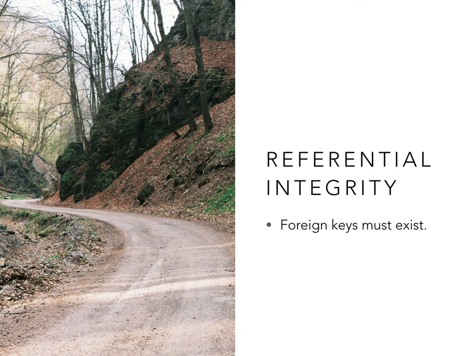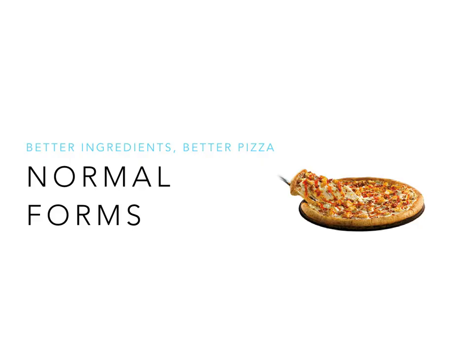Okay, so this concludes our talk about keys. And now we have to talk about normal forms. Anyway, I love pizza, but you know their phrase, better ingredients, better pizza. For us, we're thinking better design, better database usage. So if we design it better, we make it out of better stuff. In our case, it's not just the stuff, it's the way that we combine it. It's going to be better later to use, right? And that's what all these normal forms are about.